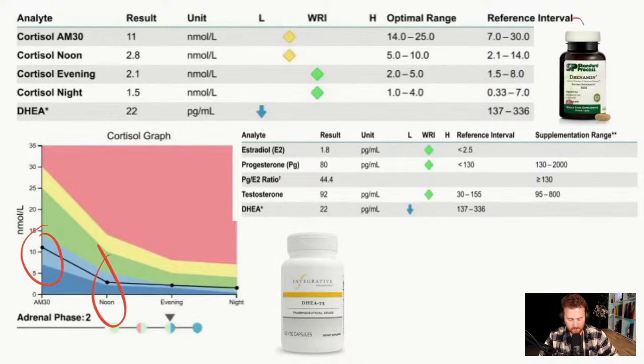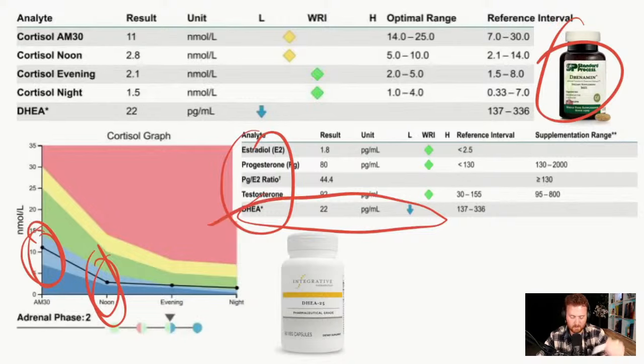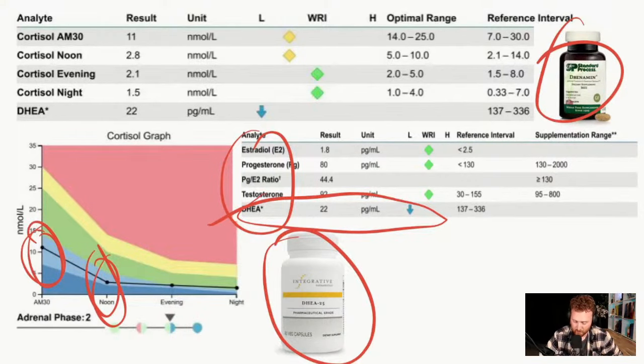And so I added something like Drenamine, because, I didn't mention this before, he had high blood pressure. And you've got to be careful with this because usually adrenal support can spike blood pressure. Drenamine is a good option, not a very large amount of adrenal support, but just enough for people with high blood pressure, as well as bringing the cortisol levels up just enough to improve the energy. The other part here is running all his hormones, and DHEA was significantly low. That is a precursor to testosterone and estradiol. So, more of a preventative factor, I added DHEA to help improve those levels.